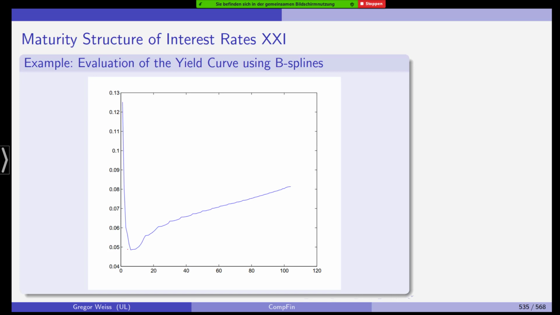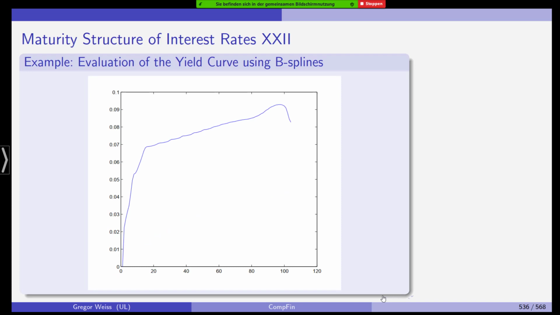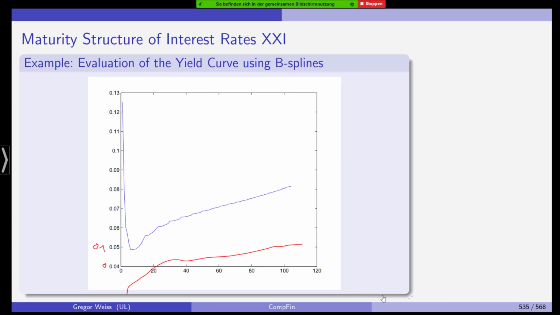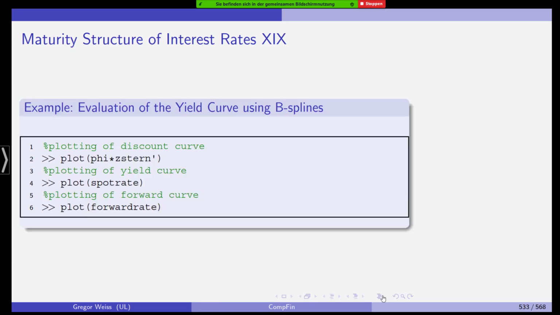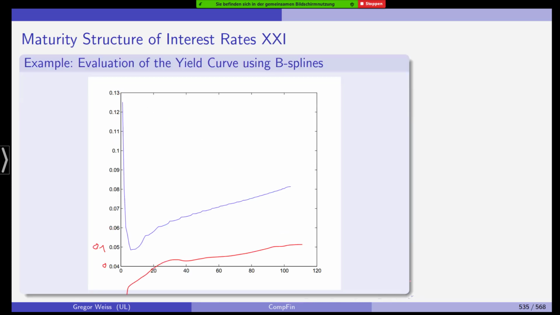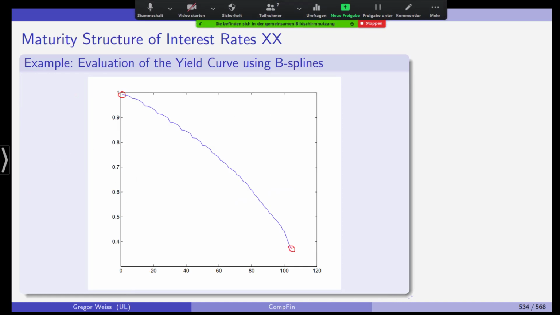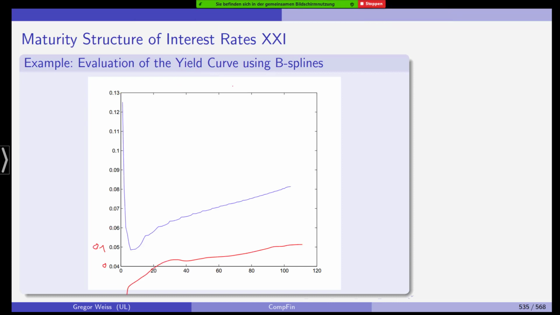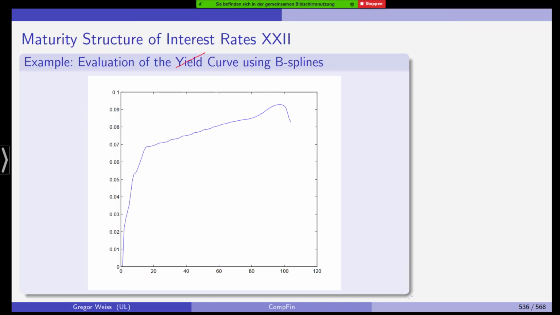This is the yield curve. As you can see, for this data in the mid-90s, actually spot rates were between 5, 6 and up to 8%. Nowadays it will probably be 0.1% and so on. So the curve will be much lower, probably more like this. And this is the forward rate. Actually, this says yield curve, but remember, this is the discount curve. This is the yield curve. This is correct. So let me just correct this. This is the discount curve. This is correct. And this is the forward curve.